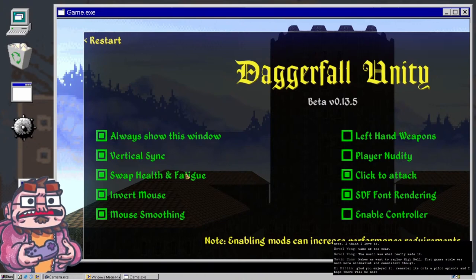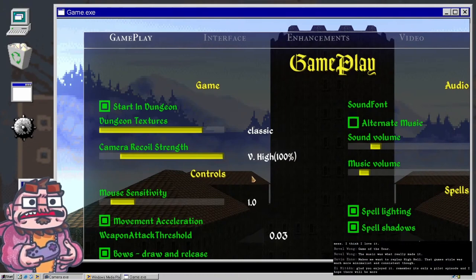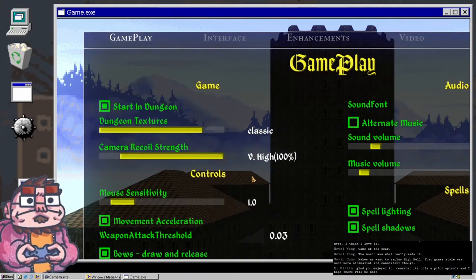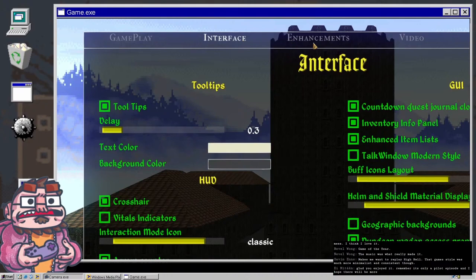So, hey, Daggerfall Unity. This has been a long time coming. Bot? Are you here, bot? This is for you, buddy. I'm not gonna play any copyrighted music, so I have to accidentally take this down.